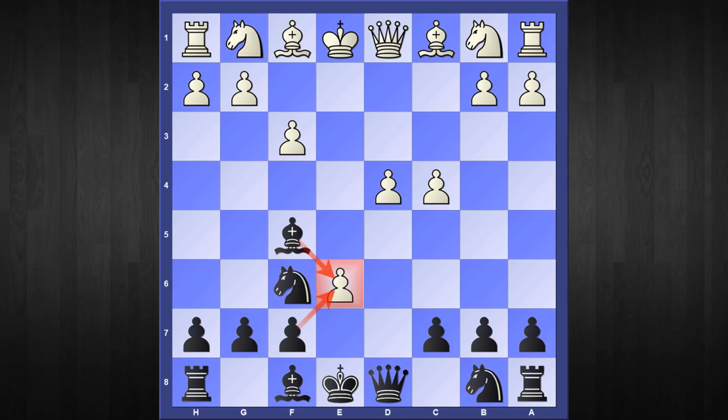And you might think, okay, black will capture with the bishop or the f pawn. But here comes the super surprise. Black more or less doesn't care about the pawns. He is speeding ahead with his piece development, knight to c6. Here if white continues with d5, then knight to b4 is a very strong reply.